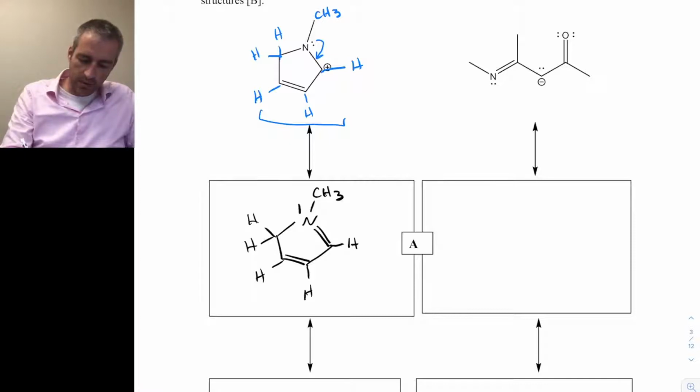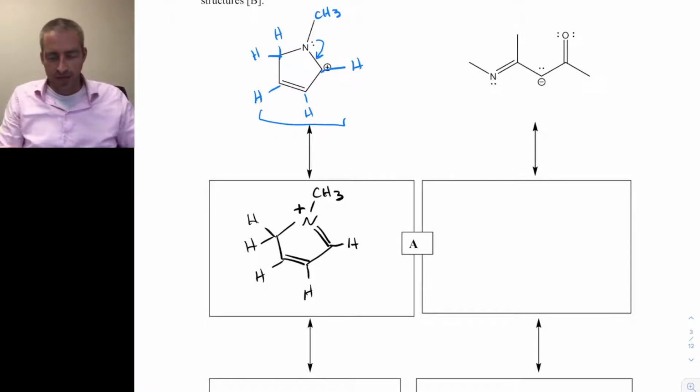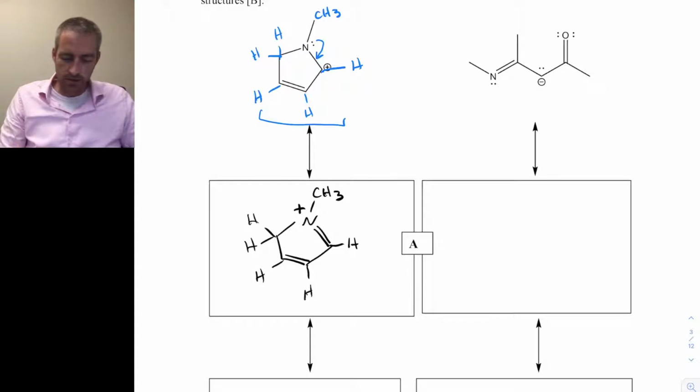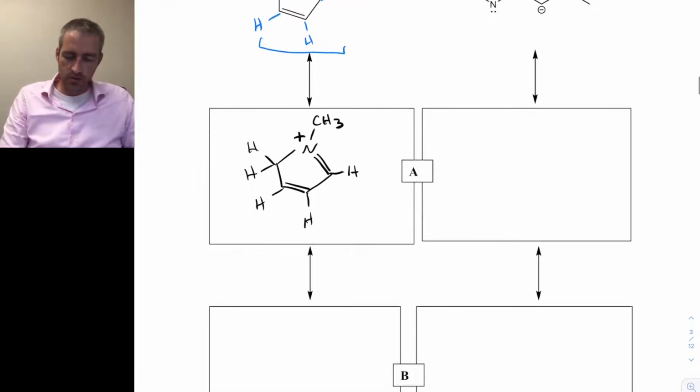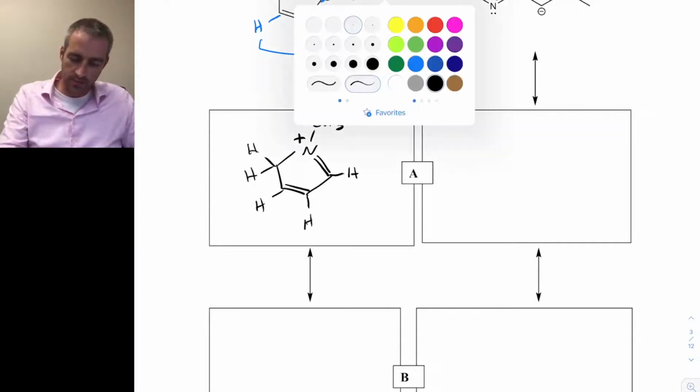And now we have a plus formal charge on the nitrogen. Okay, so that's not a bad structure. You have a positive charge on a fairly electronegative atom, like nitrogen, but at least everything's got a full octet, which is more than you can say for the original structure. Is there anything else you can do? Well, sure, we still have a positive charge on nitrogen, so we can push electrons towards it.